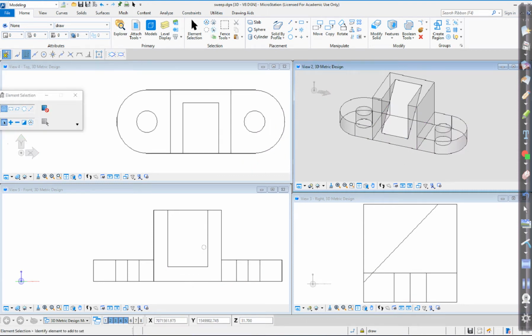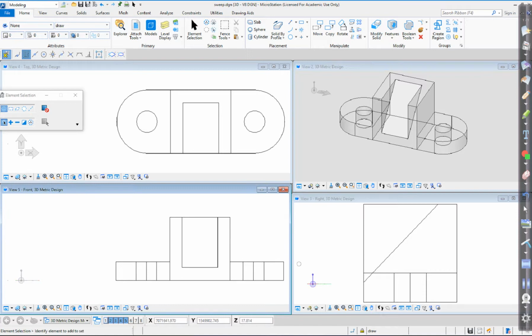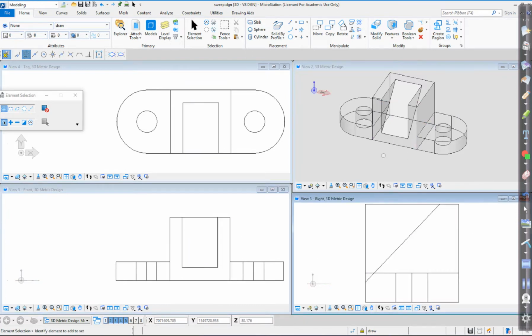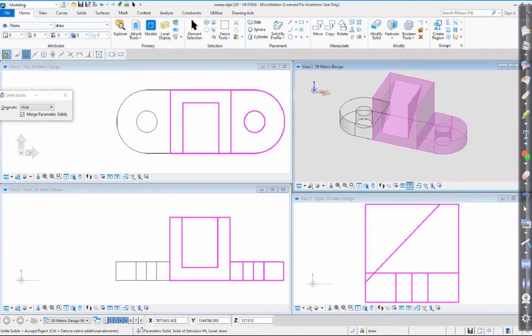So top view, front view, and that's my side view. Now, you would notice that, see, I've got that extra edge there which shouldn't be there, and that's because these are not joined yet. So I'm going to go and say Boolean or union feature, select that, done. So that's joined now. Can you see that?